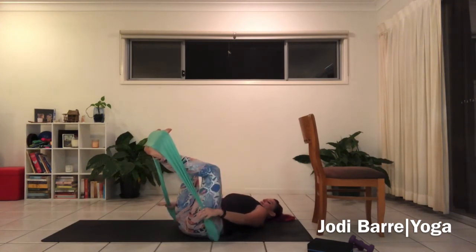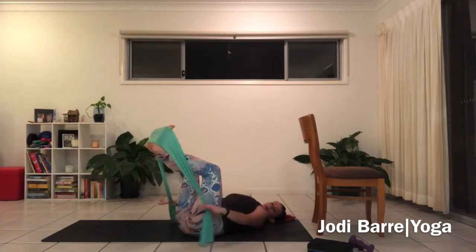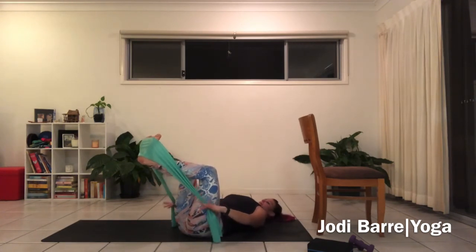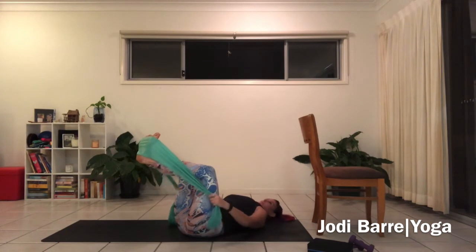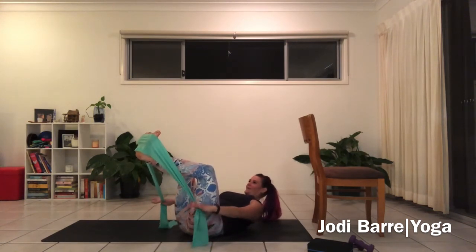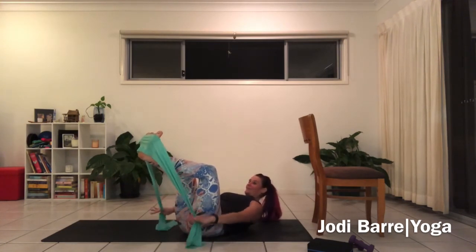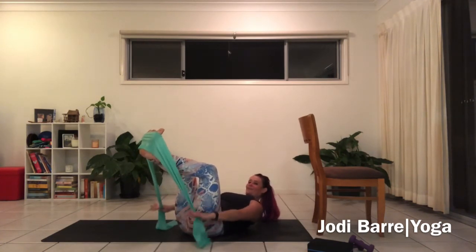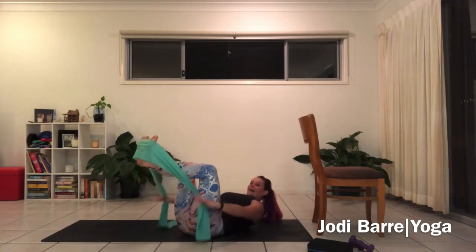Wonder if we can do that. Yeah. Try to bring the hands down by your side without the band falling off your feet, okay? You've got to kind of get a real good grip on them. Take a little inhale from here. Exhale, sit up. Okay, you're going to do little pulses down. Tiny little pulses. Small little pulses. Good work. Keep pulsing. Draw your sternum towards those knees. Keep pulsing down, down, down. Good. Breathing. Good work. Keep pulsing down for four, three, two, and last one.